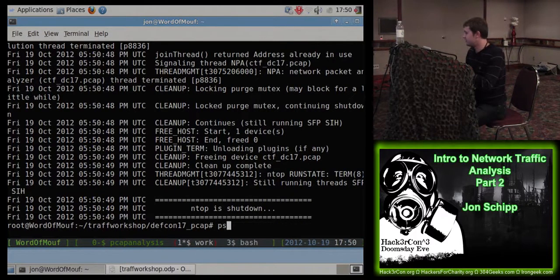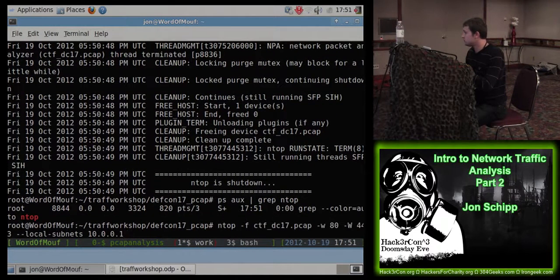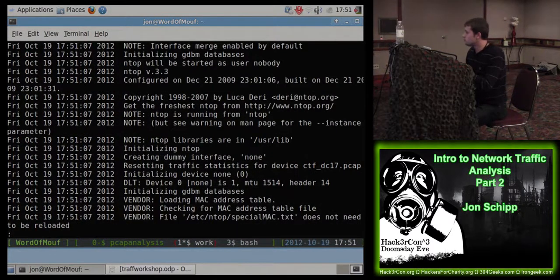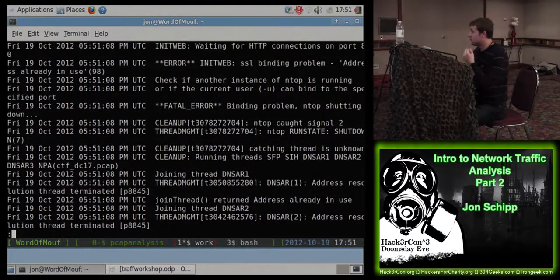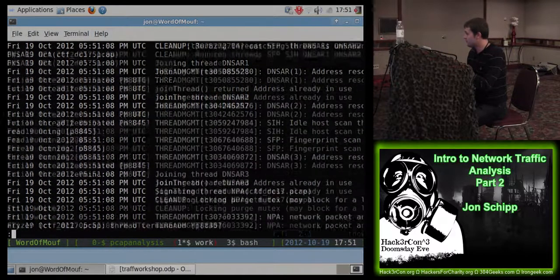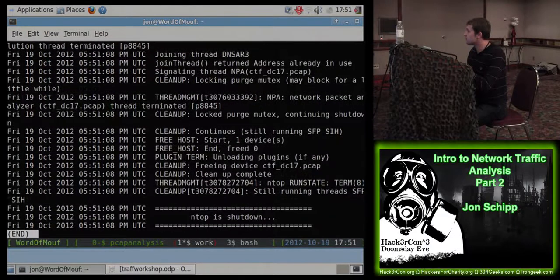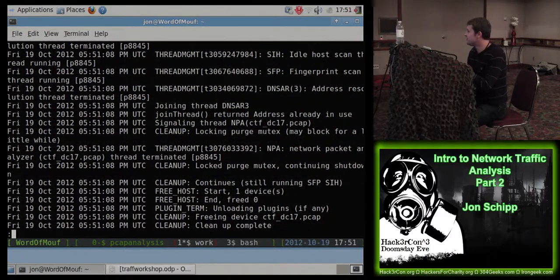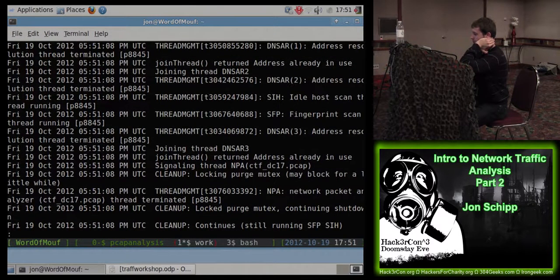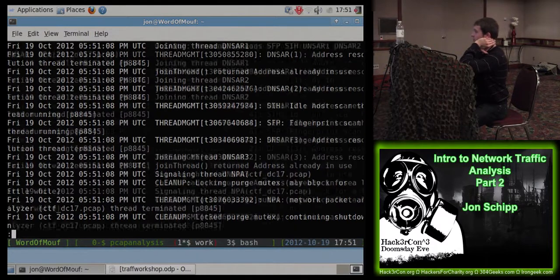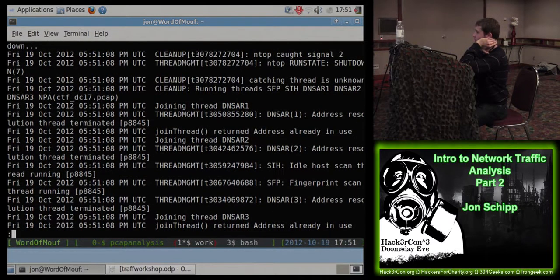Alright, so let's do... well, I apologize. I wasn't expecting this many demos to break. Normally I don't have any problem with that. But then again, I just booted up and installed that old version of Security Onion just so I had something to work with.